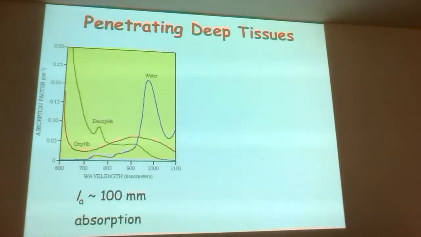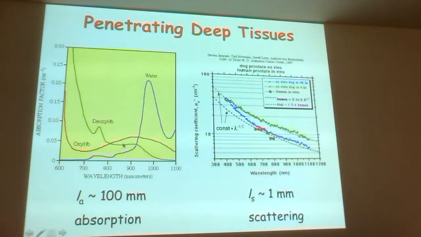Looking on a linear scale now, you can see this window, this optical window, is much more apparent between about 700 nanometers and 900 nanometers. This is where the absorption is very weak. Light can travel great distances through tissue. The problem is that the scattering length is much shorter. So the scattering length is actually much less than a millimeter, but the scattering is really strongly forward directed.